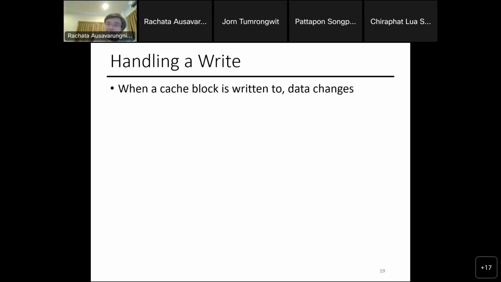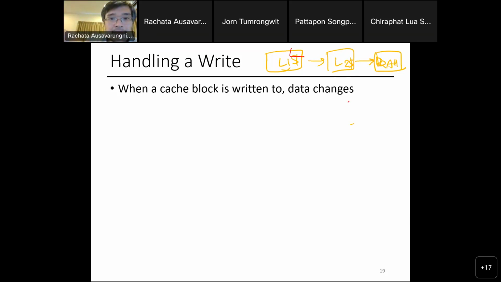So when I write to a cache block, the data changes, right? So let's say you have this L1 cache. I use $ for cache. We use this a lot, it's just an acronym. Basically, it's L1 cache, L2 cache, all right? And then DRAM. So let's say I have a write.